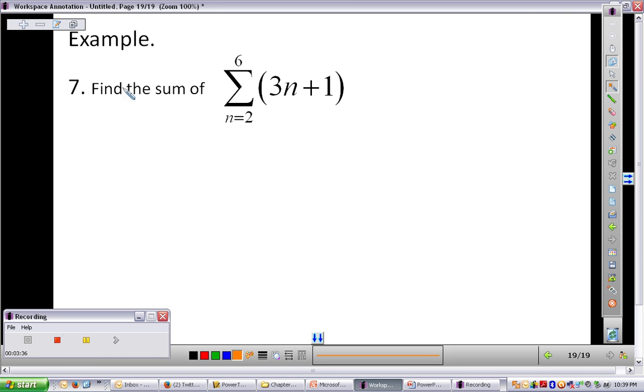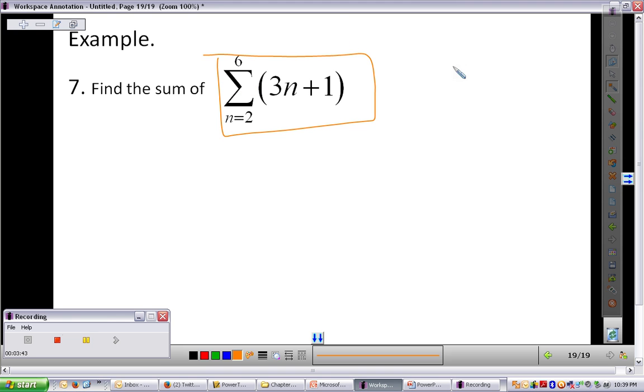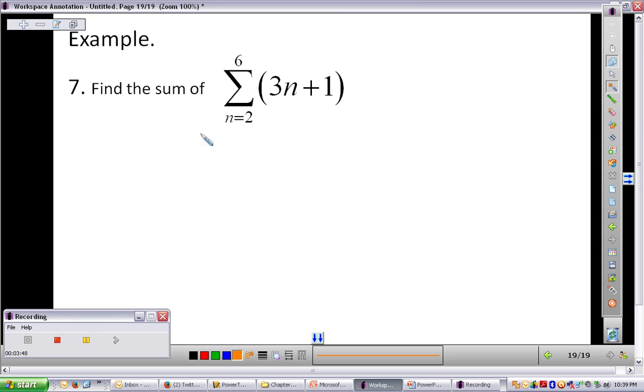So you'll be given this. Sometimes you won't even see the series; it'll just say this formula right here, and you'll see that the sigma represents the sigma notation. So that means I am adding. We're still going to use our formula. I've written it up there; you should have it memorized by now. So s sub n equals n divided by 2, all times a sub 1 plus a sub n. We still have to find a sub 1, a sub n, and n.